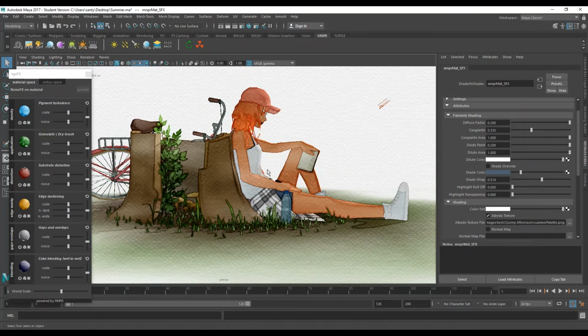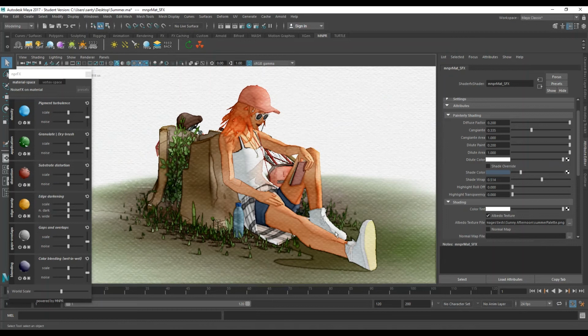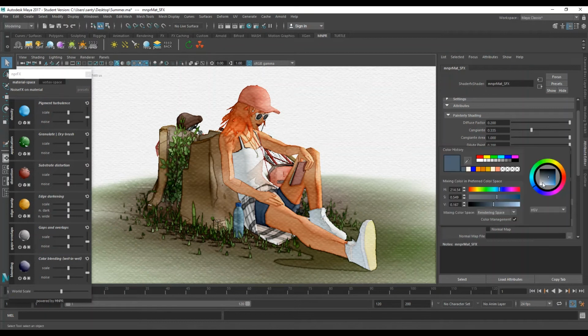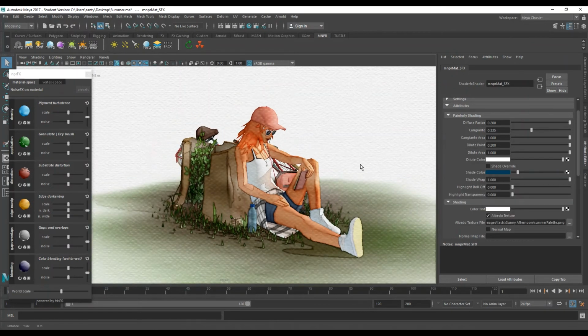You can see this mostly in the white parts because it's basically adding light of this color in the shaded areas according to the shade wrap. Let's make it a bit darker and saturated, like so. Yeah, I kind of like that.